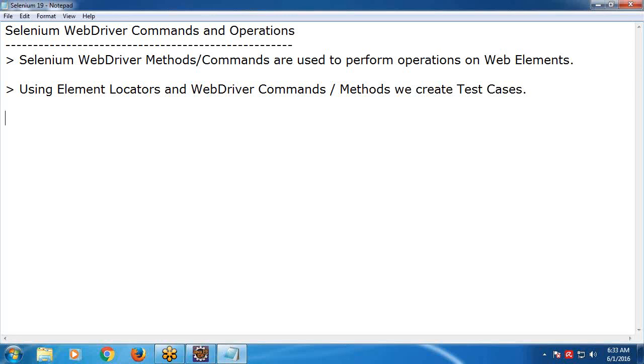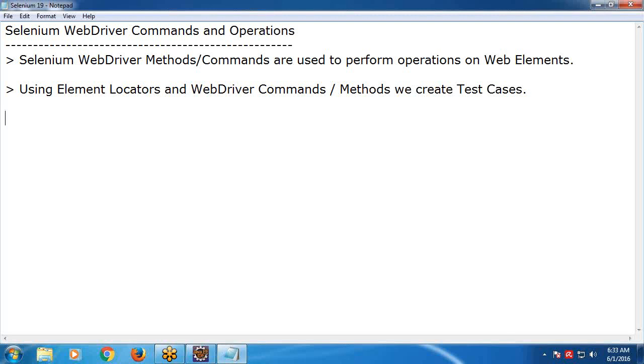If it is Selenium IDE, using element locators and Selenium commands or Selenium IDE commands, we can create test cases.